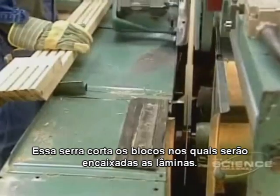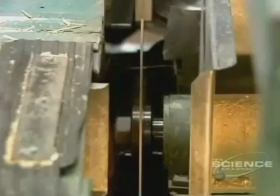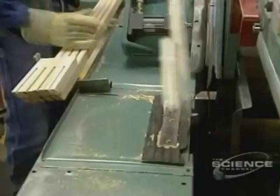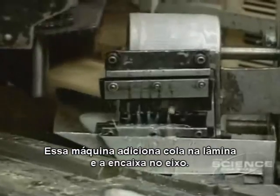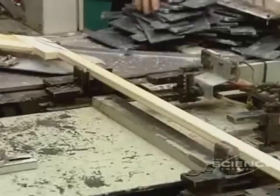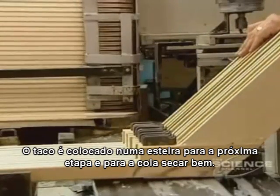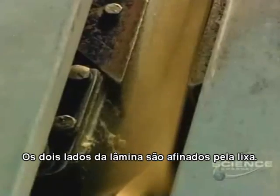This slitter cuts the shaft in wood blocks in order to slide in the blade. This machine inserts the glue in the blade into the stick shaft. The stick is placed on a conveyor leading it to the next step and giving the glue a chance to dry well. Then both sides of the blade are sanded to thin them.